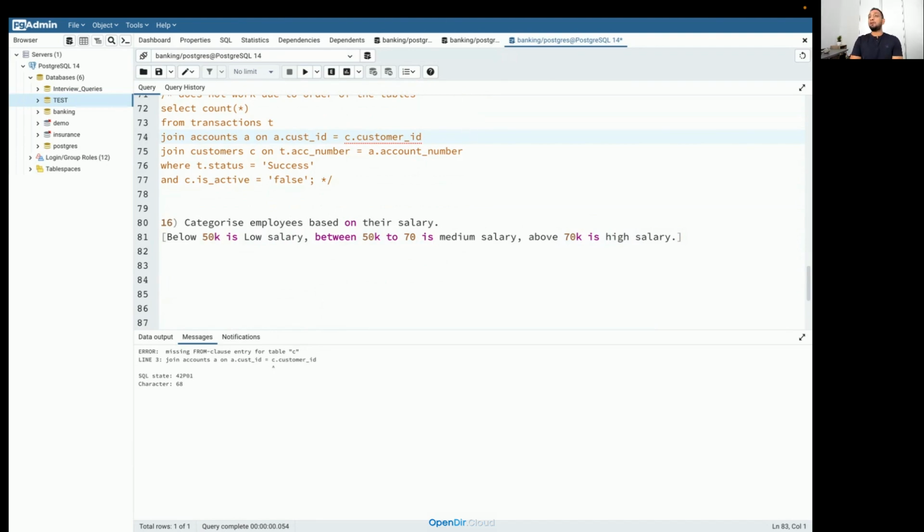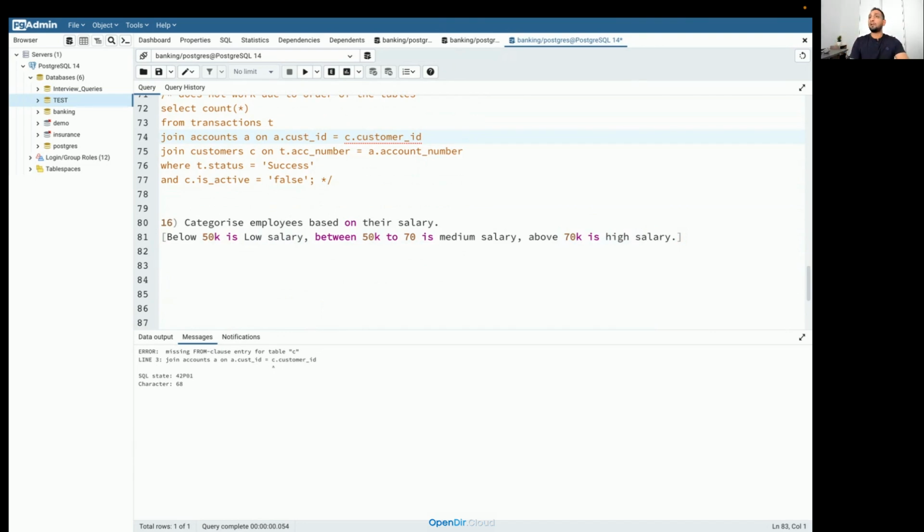If you do cust ID equal to account number, it's not going to return any value because customer ID has a different value and account number has a different value. So there will be no join, no matching records, hence the number of records would be zero. You can try it out. I'm going to share the session notes later, and you can then modify the query. You can change the join conditions and see how the result will differ.